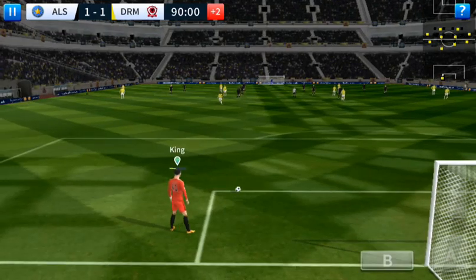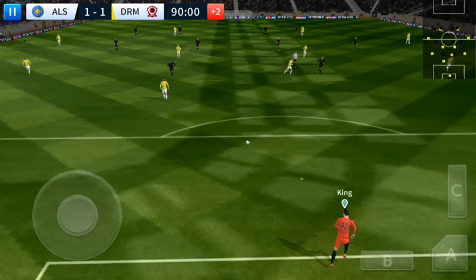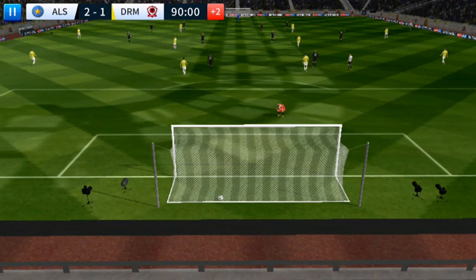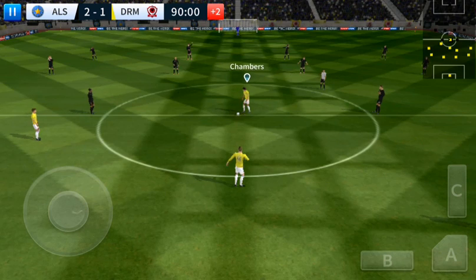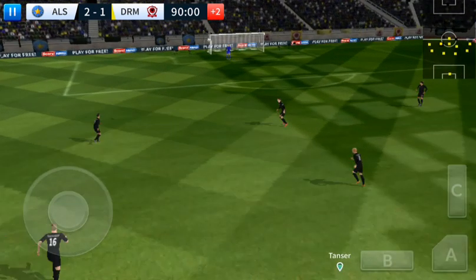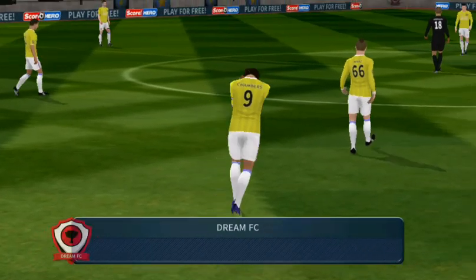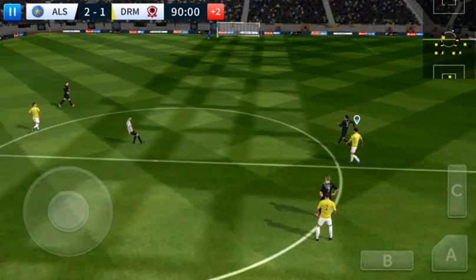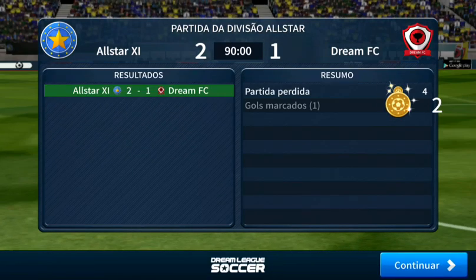Time for a fresh pair of legs here then. It's with the defender now. The keeper plays it short. We're back underway — I wonder how that goal's going to affect this game. And there we have it. So unlucky — they'll have to wait until next season to try and get their hands on the cup.